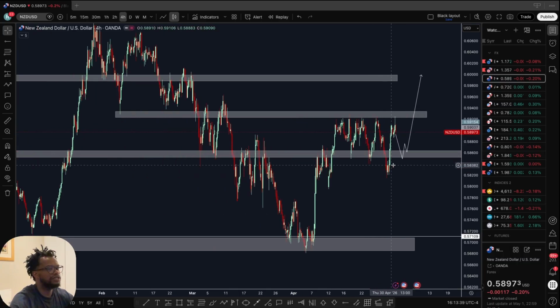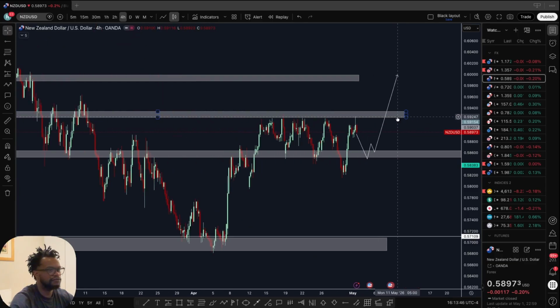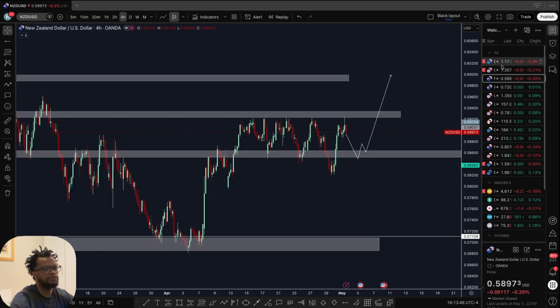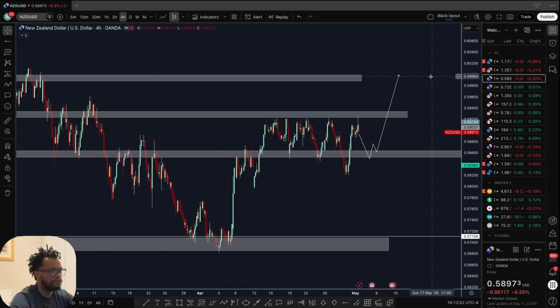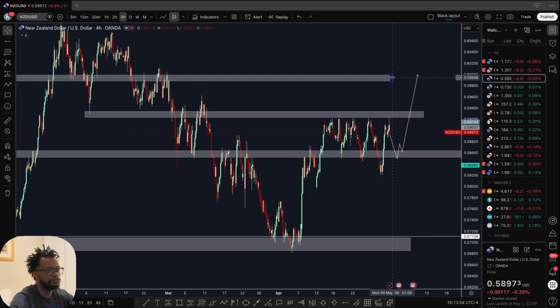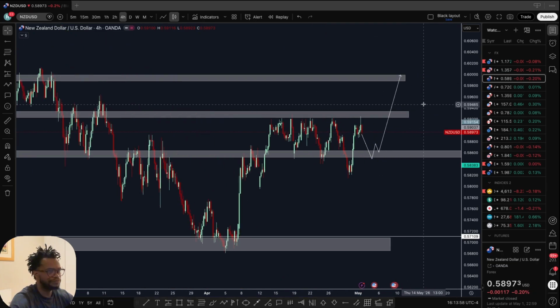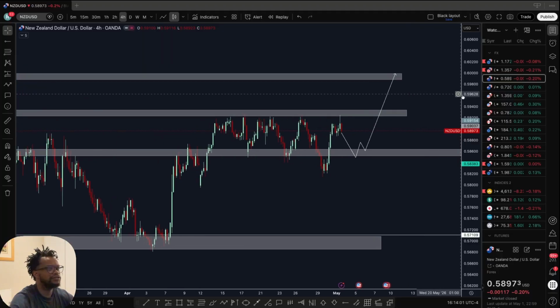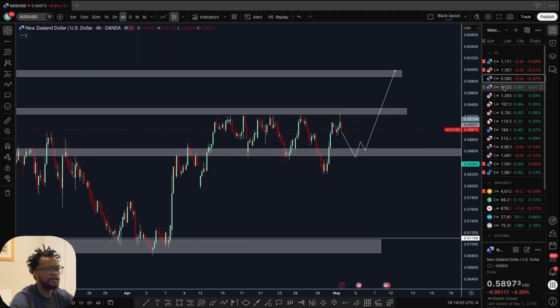I'm not loving this because we are at the top of the range. I don't want to be buying into a resistance level. I'd rather wait for it here. Whereas with Euro Dollar, there is a little bit more room to play around, if we are gonna continue this bullish movement. So I'm gonna leave this for now, and let's see how Monday trades, and then we can relook at it again.